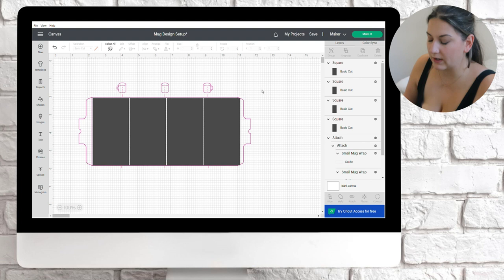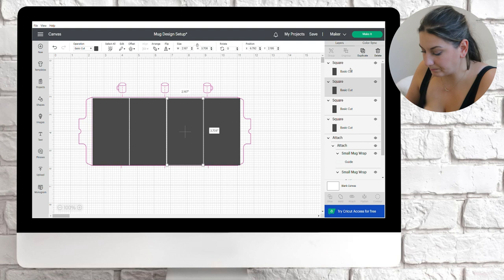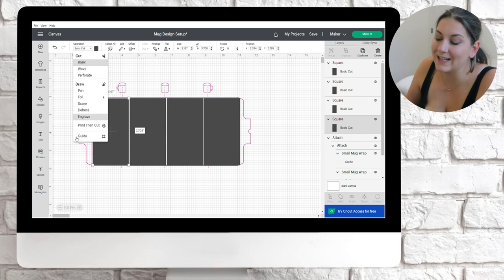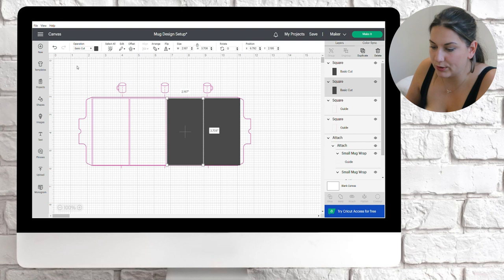Perfect. So that would fit perfectly the way that I have it. And then what I'm going to do here is also make these into a guide. Like I said, you can change the template and the format to look different. You could make a bunch of tiny squares for photos. You could make just one large one or a few small ones, but it's going to be the same process either way. So now I'm going to change this into guide also.